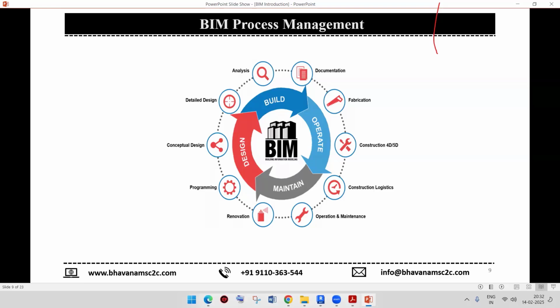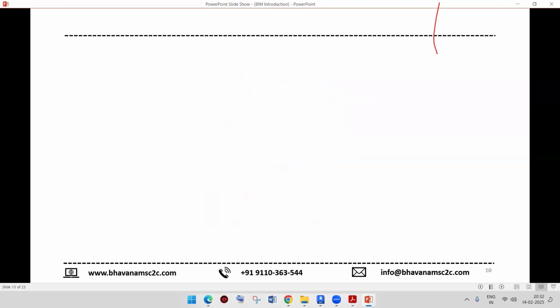And operation, maintenance, renovation: once the building has been constructed, after a certain period of time we have to do the renovation. So this cycle completely goes on, since any structure or project is constructed for a certain period of years. So again, the designing or validation portion also comes into the picture.